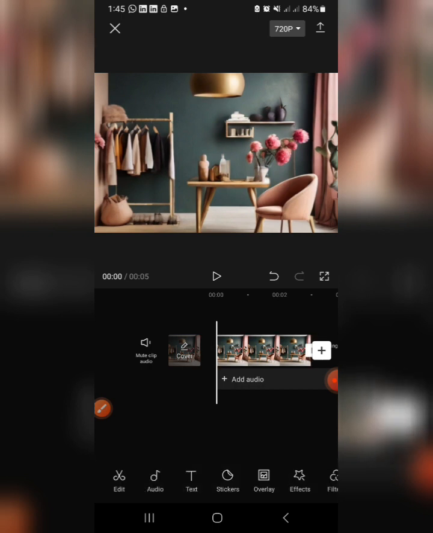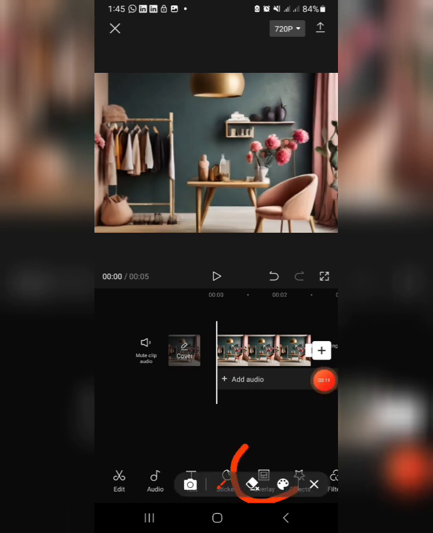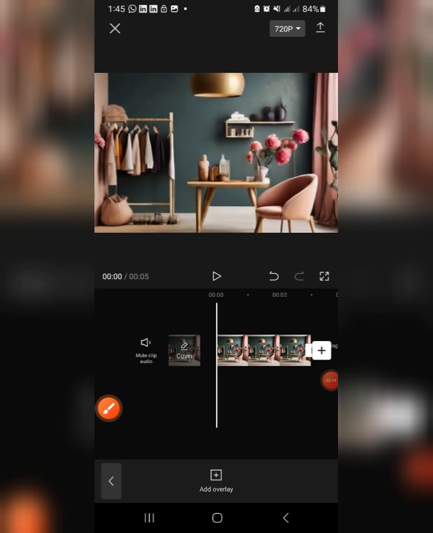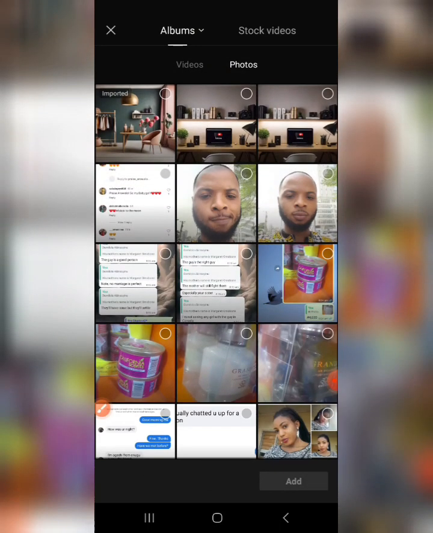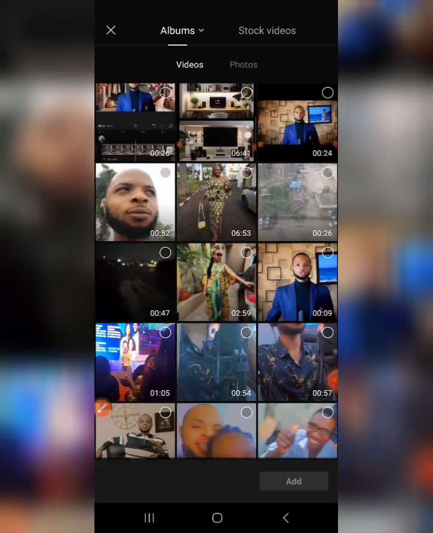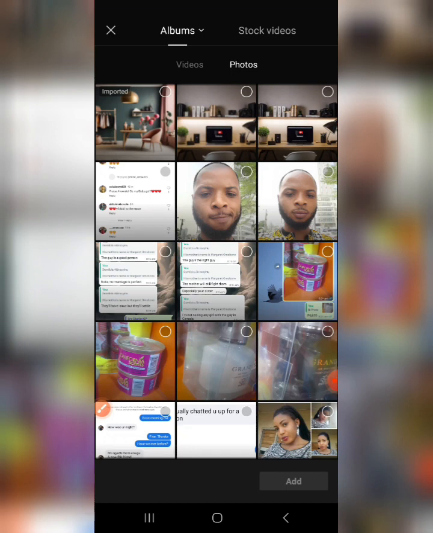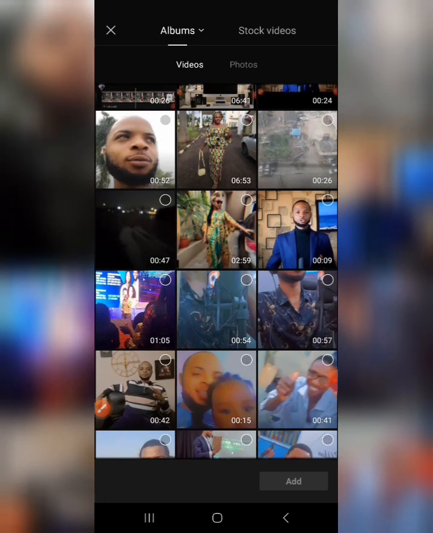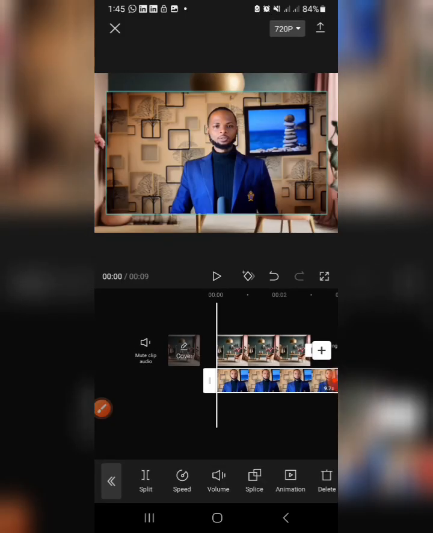Now the next thing you want to do here is click out. I actually clicked out. I'm going to select overlay. This is overlay here. Okay, that's overlay. I'm going to click on add overlay. Now when I click on add overlay, I'm going to come over to videos. You see I'm having videos here, I'm having photos. Photos was where I actually got the background that I downloaded from Leonardo. Video is, of course, the video I created. So I'm going to click here, I'm going to select the video. There's a video here. I'm going to click on add, so you can see it now.